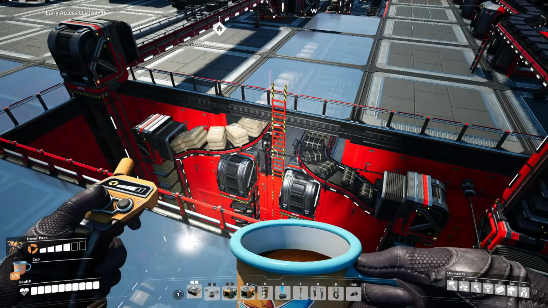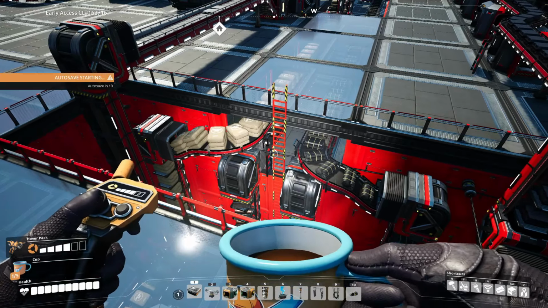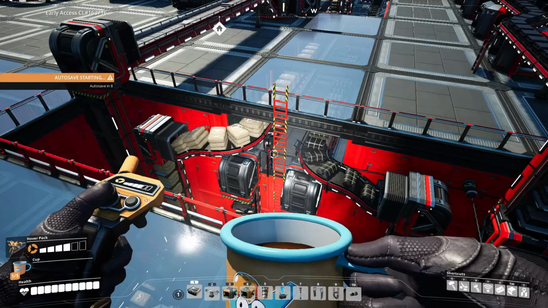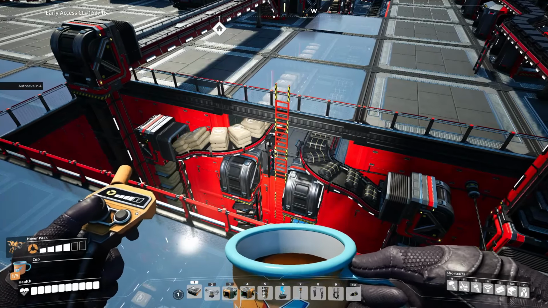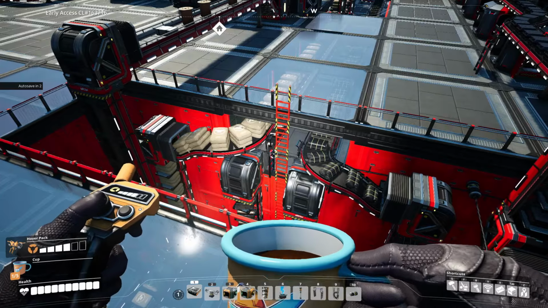I've returned to my main factory to show you a working example of how I handle the other end of the Smart Belt. The four belts you see are the only four in my factory that are directly connected to storage boxes. The rest are filled by the Smart Belt.